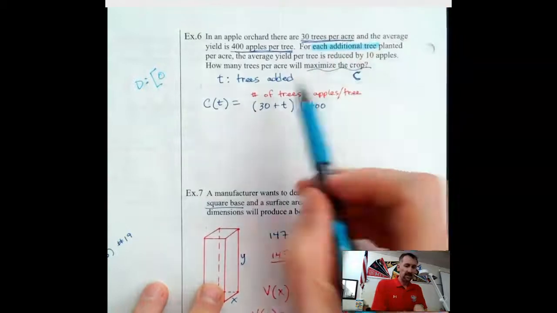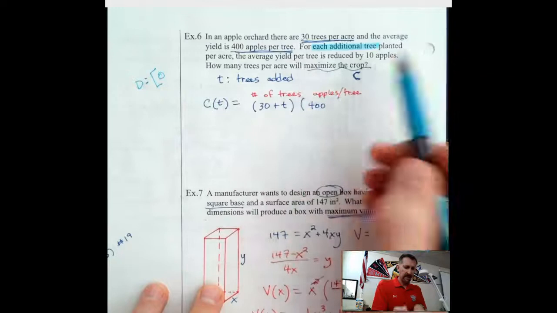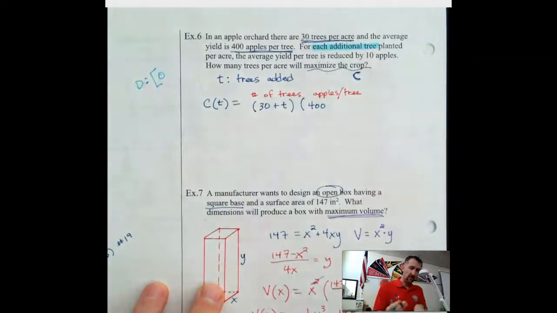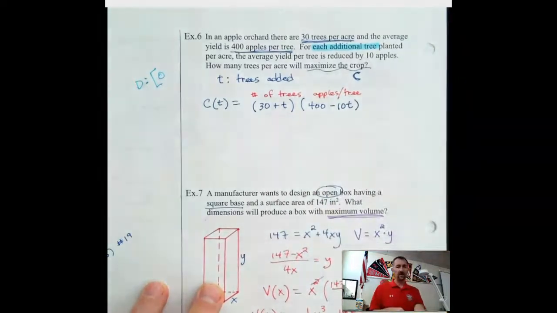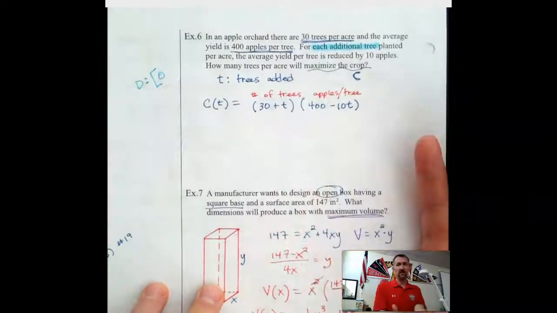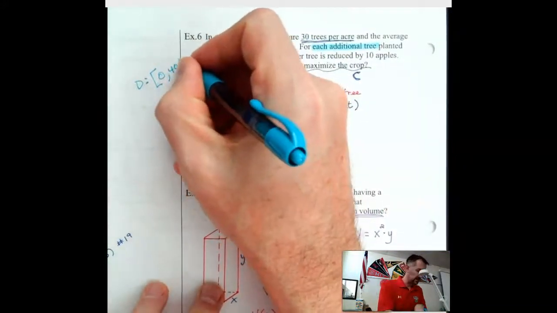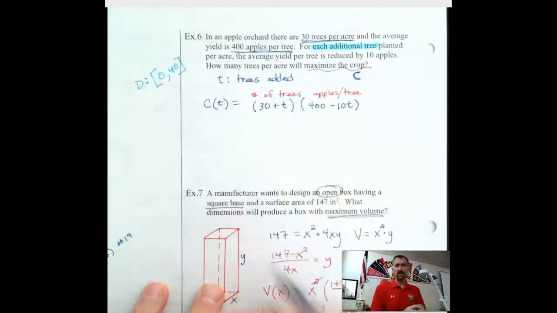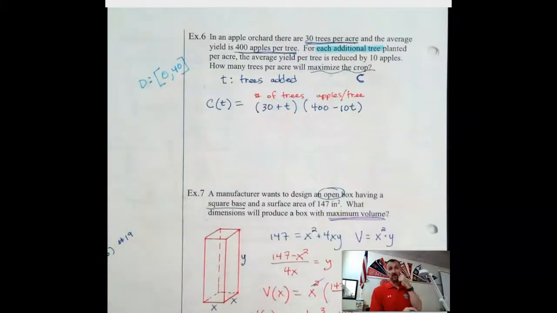Now, if we add, we're losing minus 10 per tree. So minus 10 apples per tree. Now, if you think about it, if we add 40 trees, that would be minus 400. That'd be there's no apples. So that doesn't make any sense. So that would be our upper limit. Doesn't even make sense to put a bracket on it though, because we're trying to grow apples, and we're going to get 0 apples per tree. That's probably a bad idea if you're trying to sell apples. Okay.